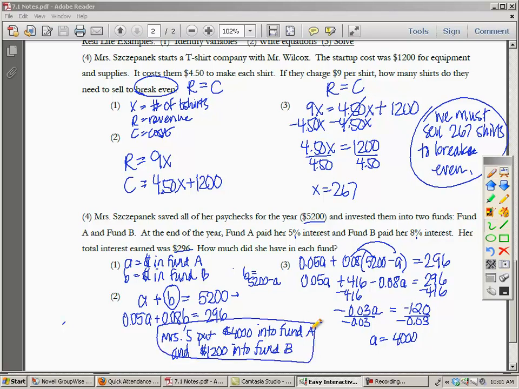Okay, and again, this is an Algebra 2 type question. We've done this before, but we want you getting used to the idea of substitution. On the quiz and on the test, we will tell you some of the questions we want you doing substitution, some of them an elimination. So kind of keep that in mind. So that's it for 7-1. Go ahead and start working on the homework before you get to class, and I think you'll feel more comfortable with this because it is a lot of review.